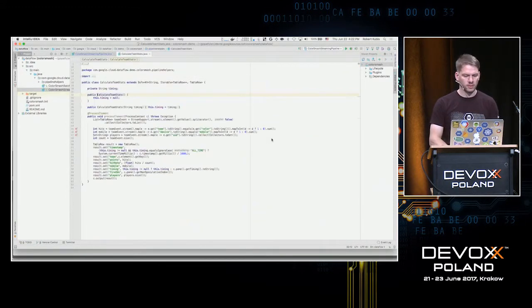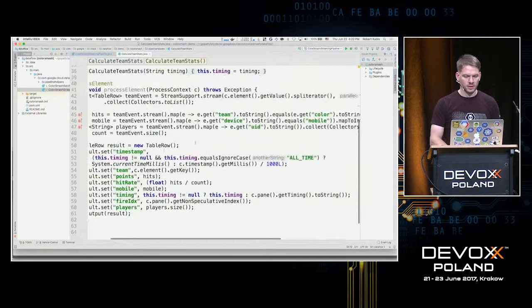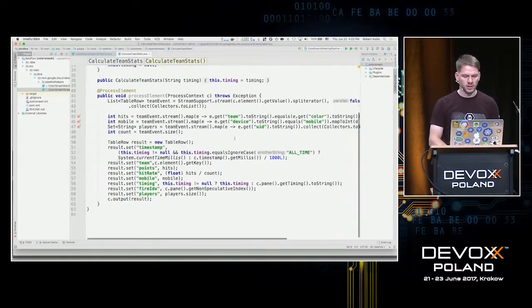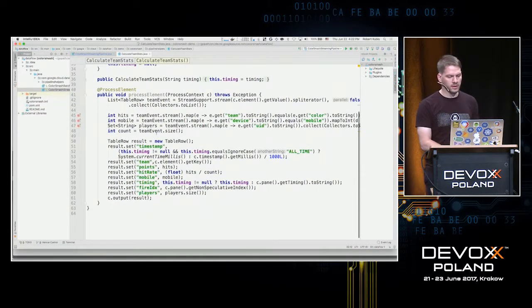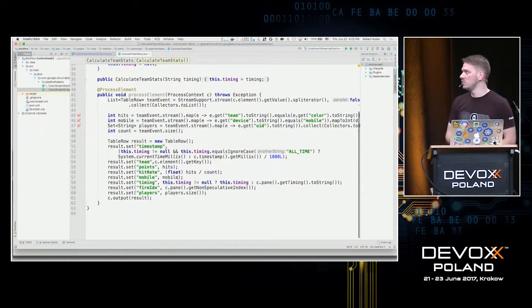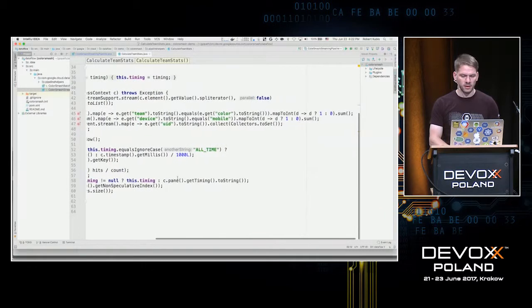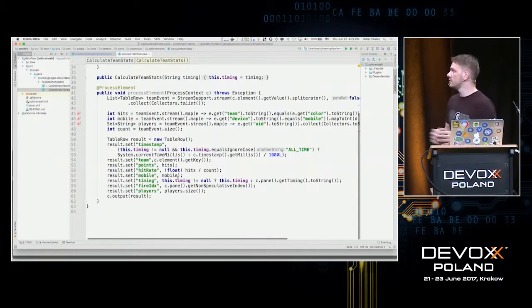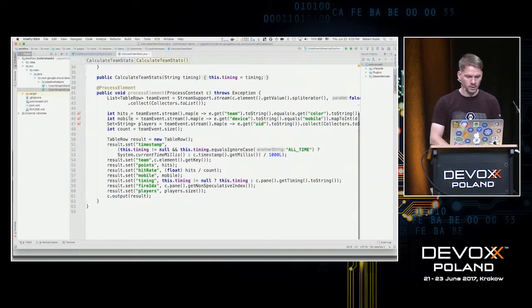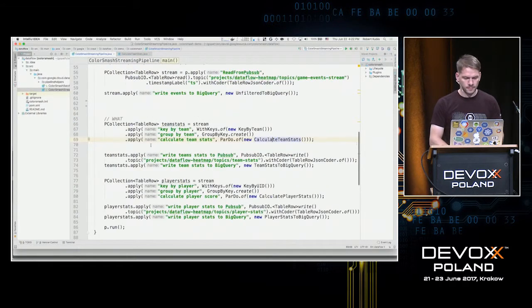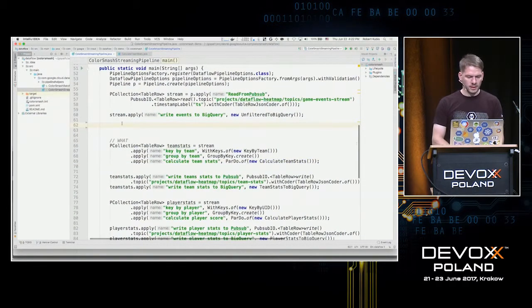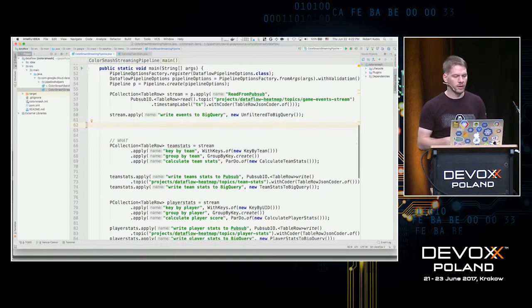In my calculate team stats, I'm doing nothing else than the aggregation and writing that back into a table row, which I'm using as a data format. So there's nothing special here. It's really very simplistic calculations. Now, if I run this, it is basically a batch job that I'm doing right now.